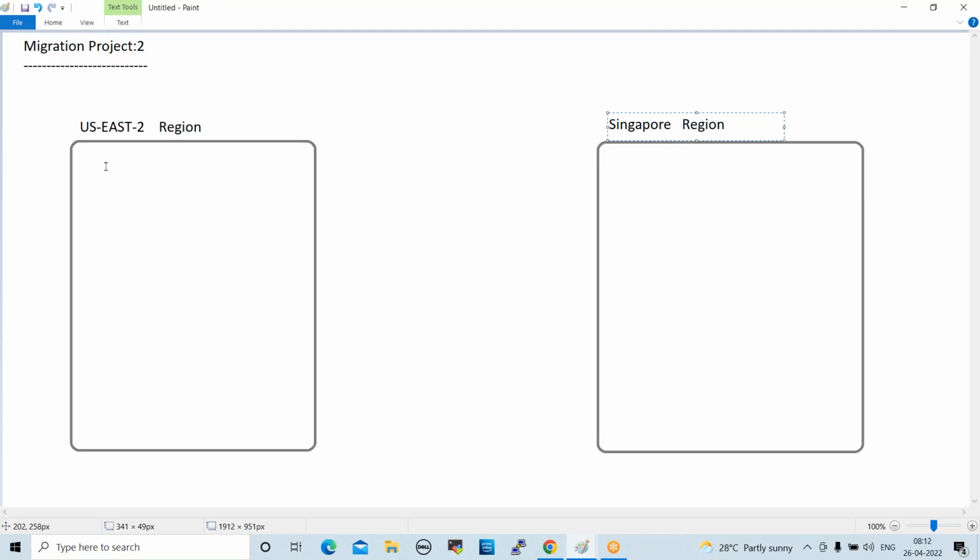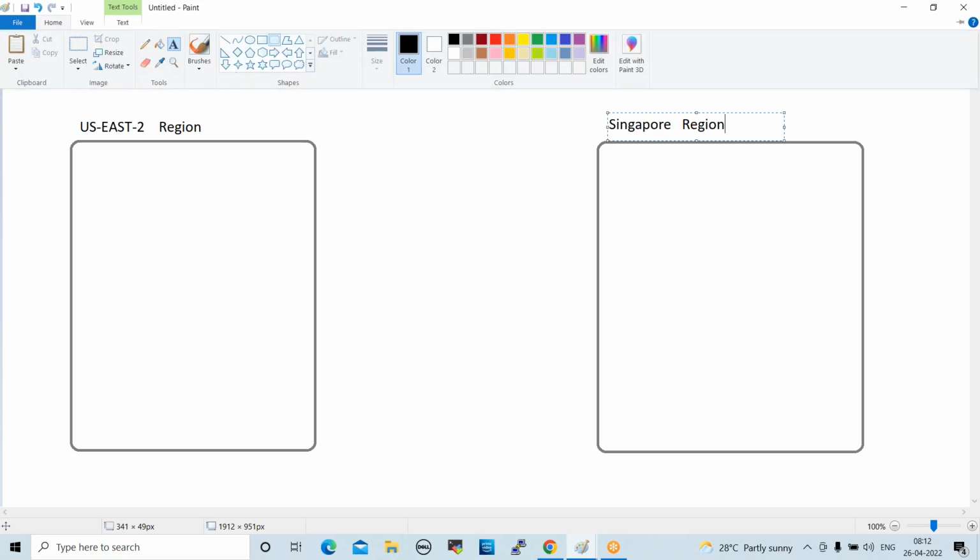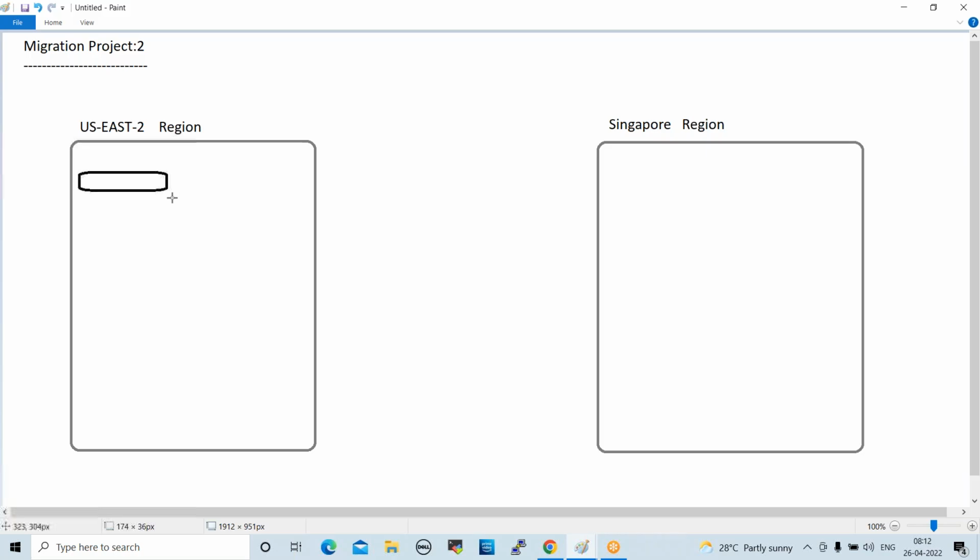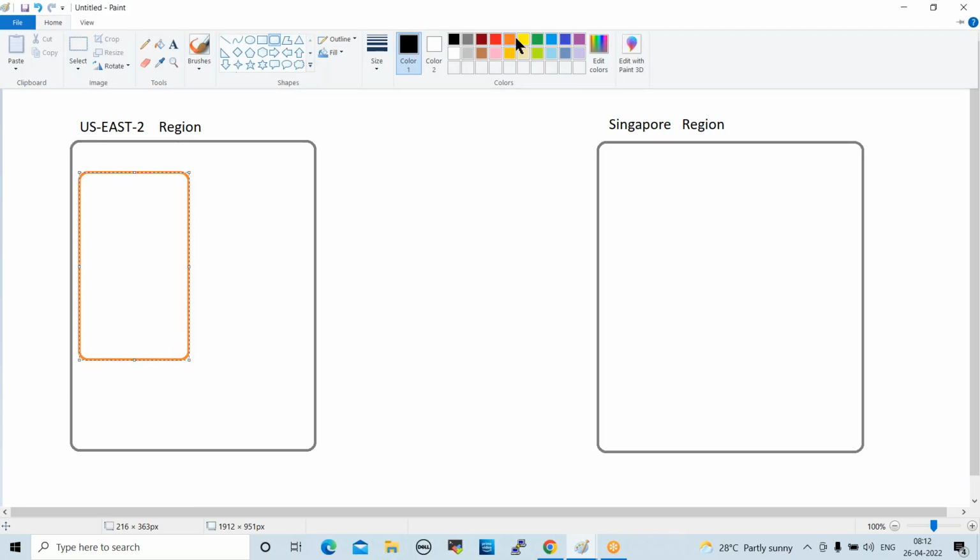In the US East 2 region, we have two availability zones. These are the two different availability zones.